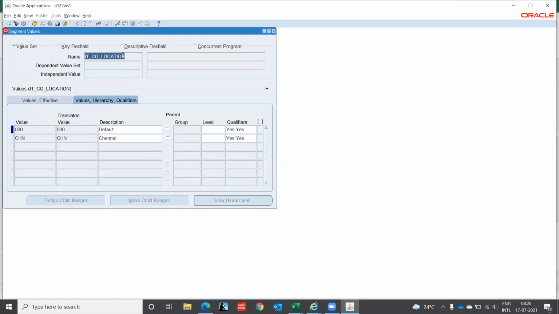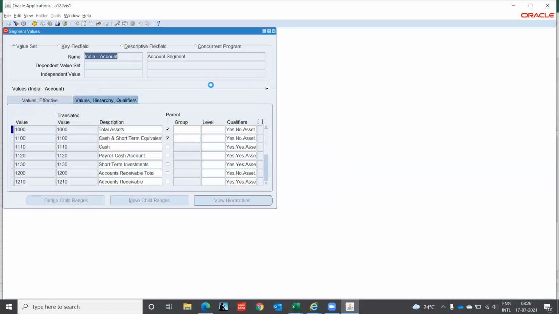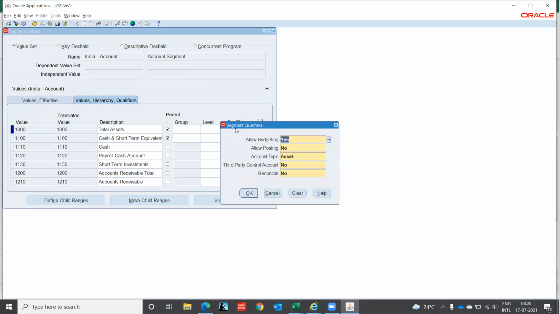Now we see what value qualifiers will be available for the account segment. If you see qualifiers, you can see here allow budgeting, posting, account type, third party control, reconcile.